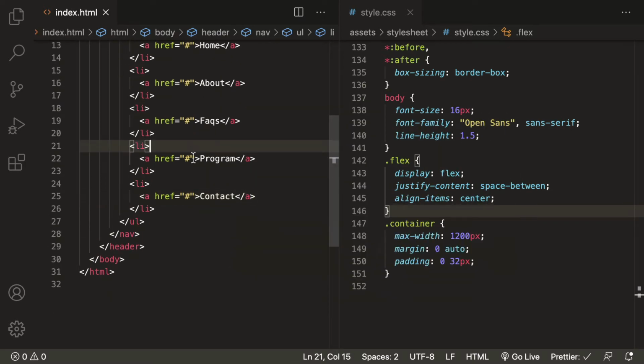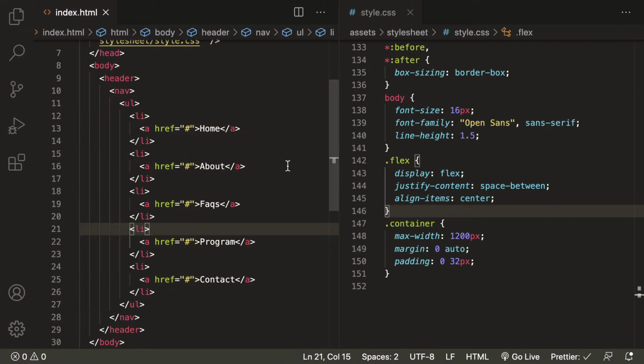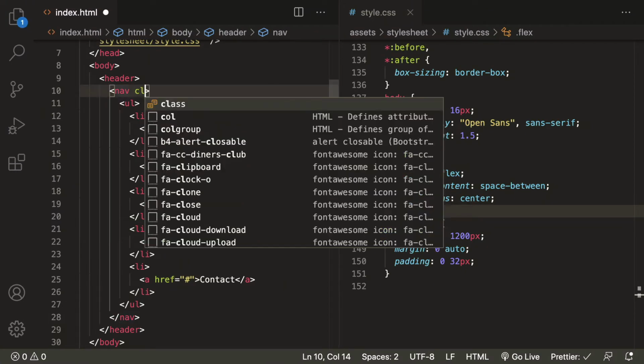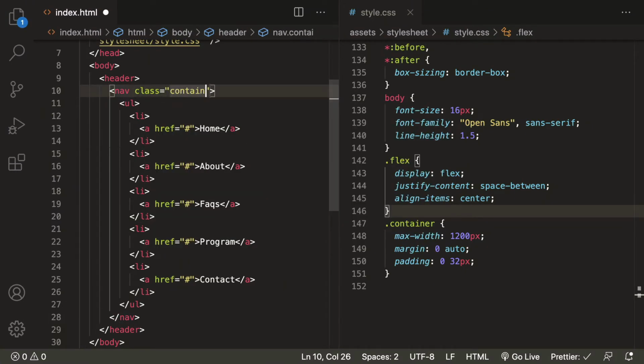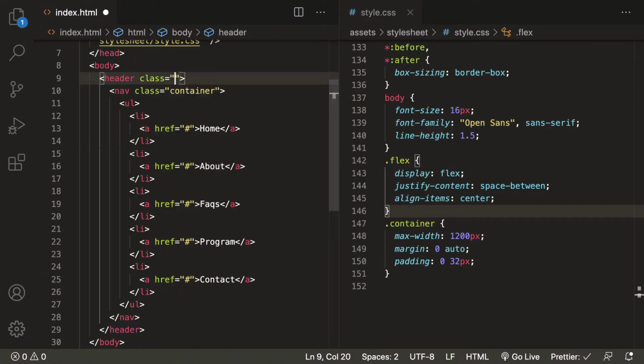All right, now let's see our page here. Okay, let's apply one container class to our nav only. Here we have. All right, so let's start applying some classes.